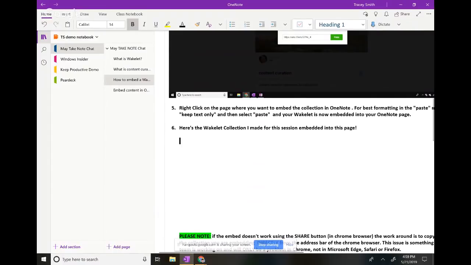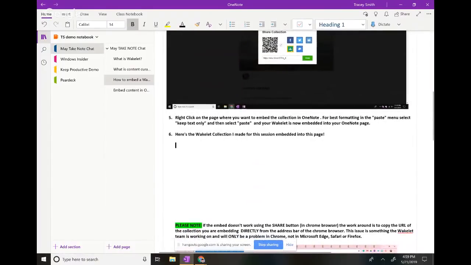One tip when you're embedding into Wakelet, it tends to be easier when you right click and paste it in there, if you choose the keep text only option and then select paste.